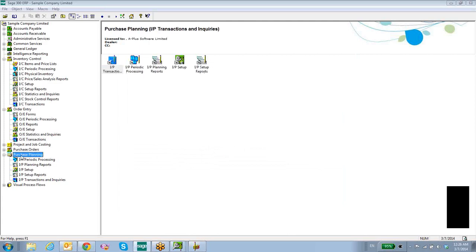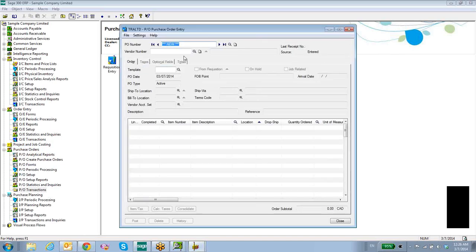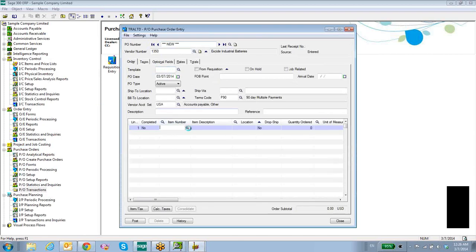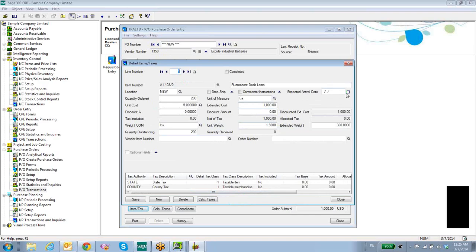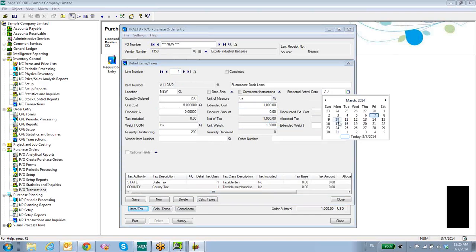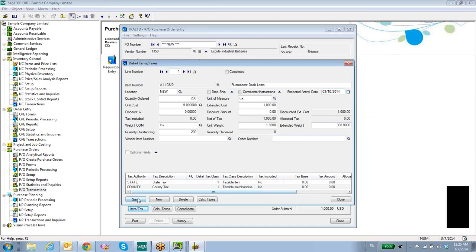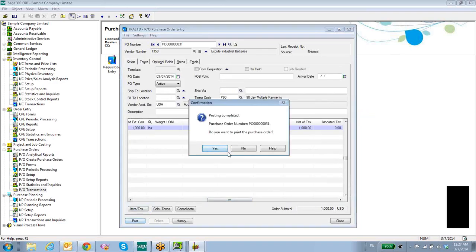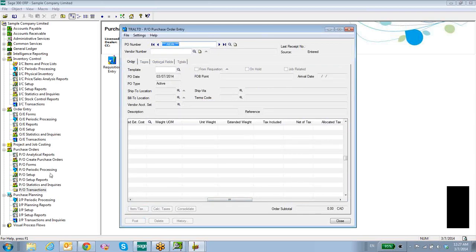And then again, just to show how it's connecting, I'll go into the PO and just assume, let's say that I have a PO for this vendor, and then for the same item to be received, how many? So let's say I have 150, or let's make it 200. Cost doesn't matter. And then let's just set an arrival date. Expected arrival date. Let's say it's due on March 10. Okay, and post. So now we have a PO 31 in the system.